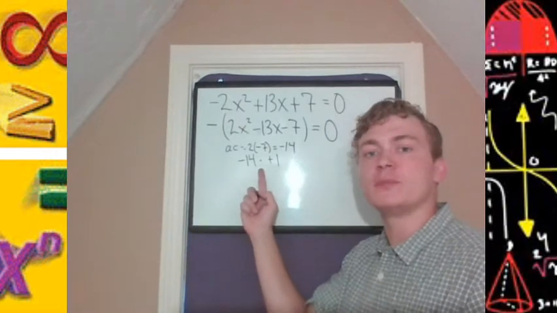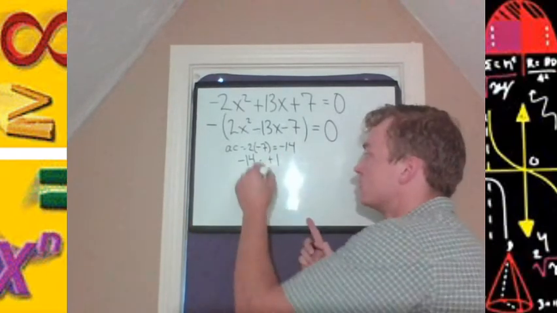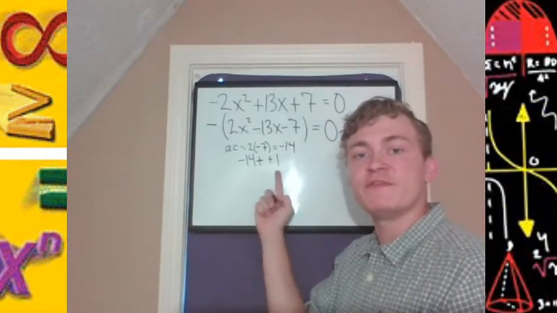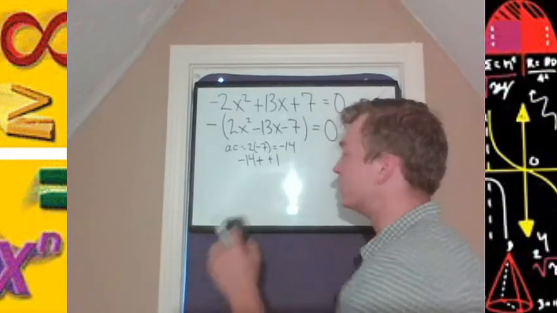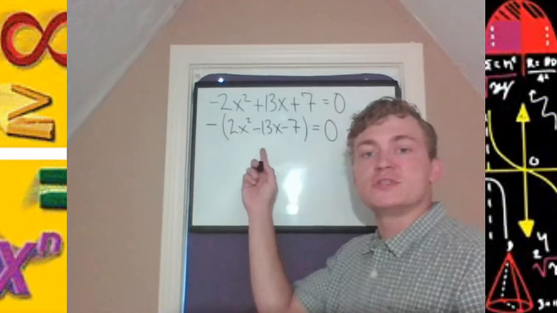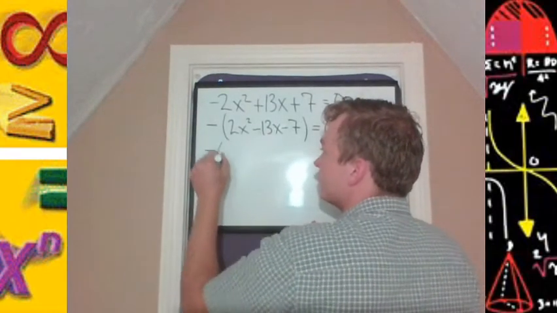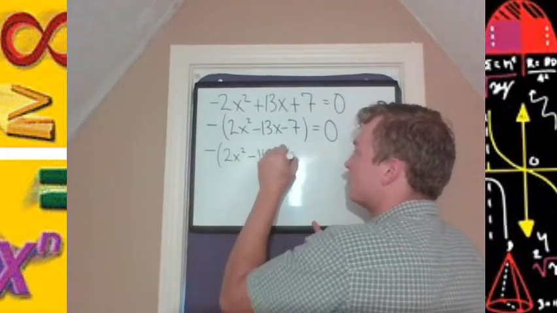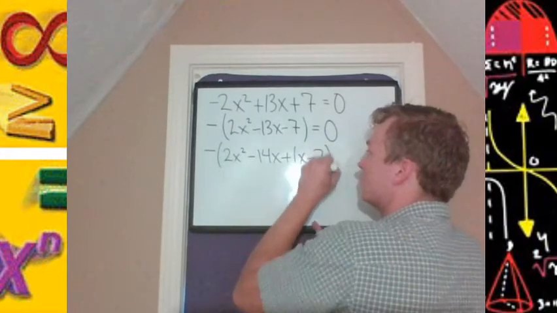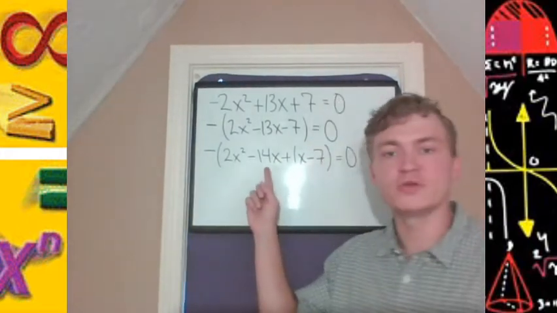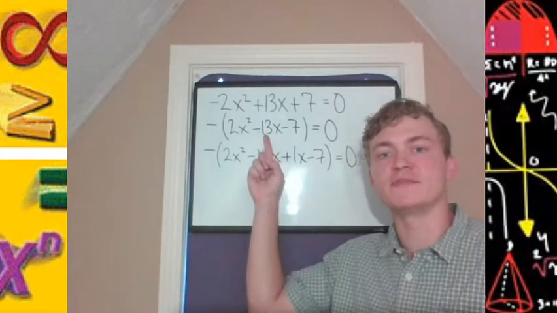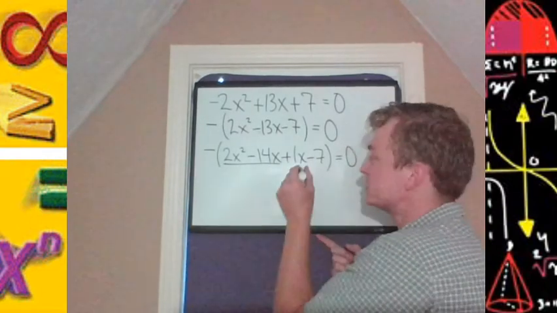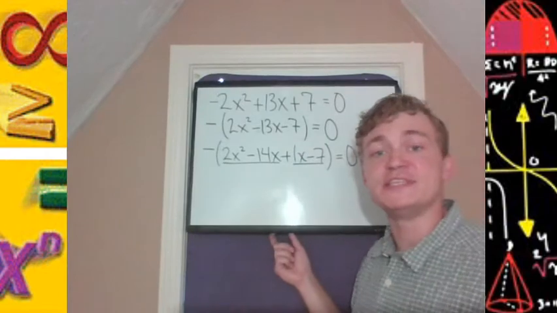Negative 14 multiplied by a positive 1 is negative 14. Negative 14 combined with positive 1 is negative 13. So we found our two integers, negative 14 and positive 1. So we will use those to break apart this middle term here. Minus 14. So again, we see that these two terms we can always combine to give us back this term, but we're looking to factor, so we don't want to do that. We'll group together the first two terms, group together the last two terms, and find a GCF for these.